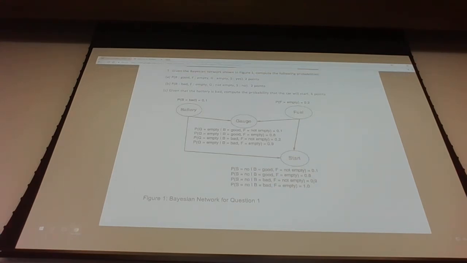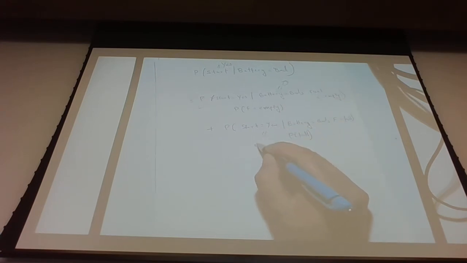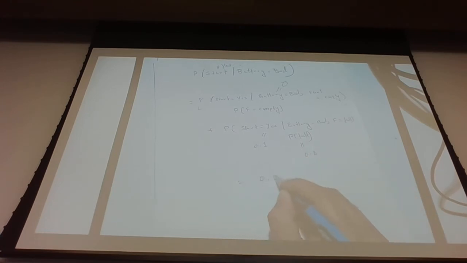And then you multiply it with, so this is 0, this becomes 0.1, and P full is 1 minus P empty, right? Which is 0.8, so the answer should be 0.08. So we'll update the grade accordingly.